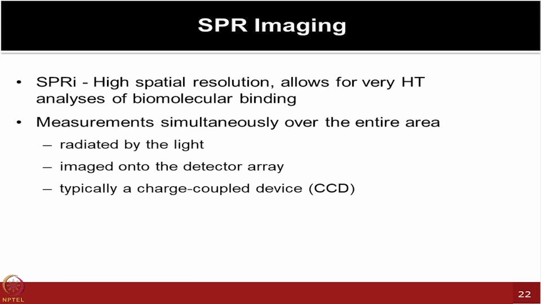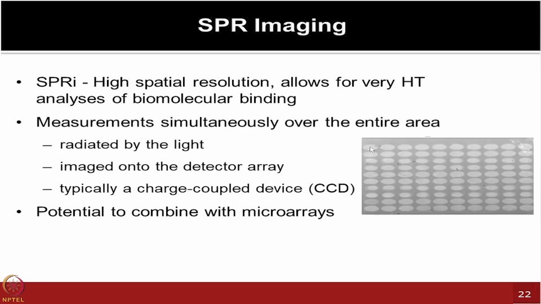which will show you that each one of those features which you have printed on the chip will give you an image which looks like a microarray, but it is not actually a microarray. So, that kind of concept was used. Can we image the whole chip rather than exciting it at a specific angle only, which is what you use in the SPR case? So, you are radiating with light, imaging on the detected arrays, you are using some sort of CCD devices which are not so costly, and then this particular platform showed potential to combine with the microarray based technologies, because anything which you can now do in a high throughput way for the whole chip is very much compatible with the microarrays.